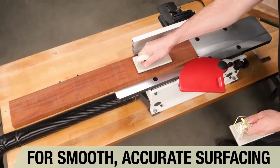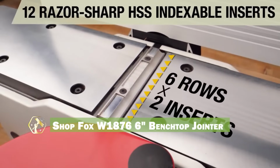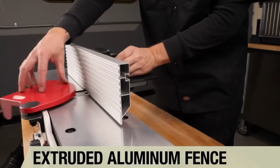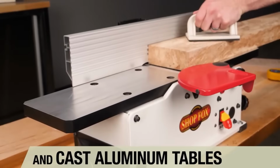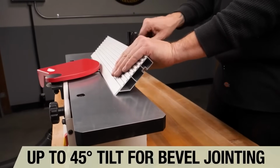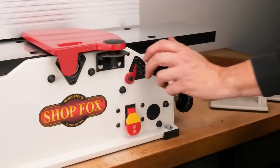Get perfectly flat and smooth boards with the ShopFox W1876 Benchtop Jointer. The spiral-style cutterhead reduces tear-out, leaving a flawless surface. Compact yet powerful, it's great for home workshops and professional settings. The cast iron table ensures stability and precision.